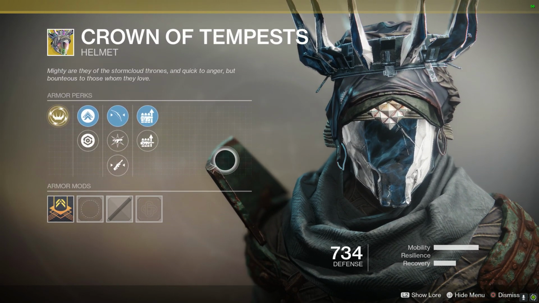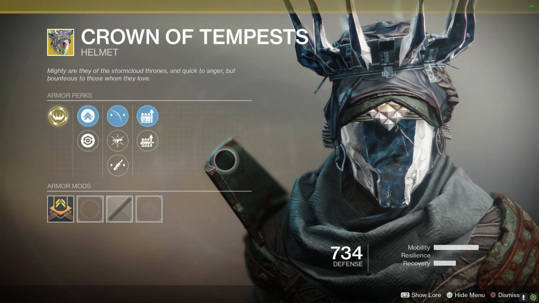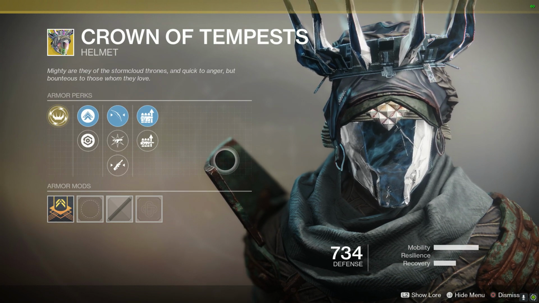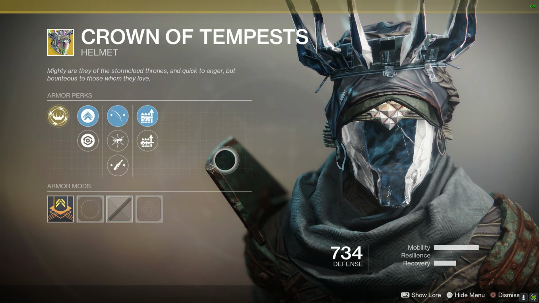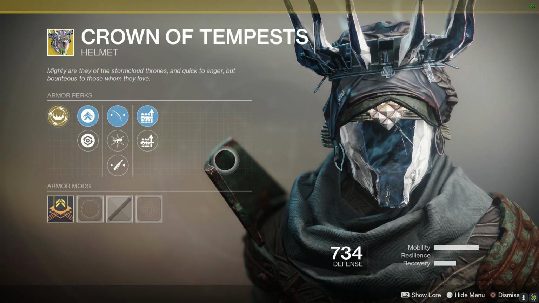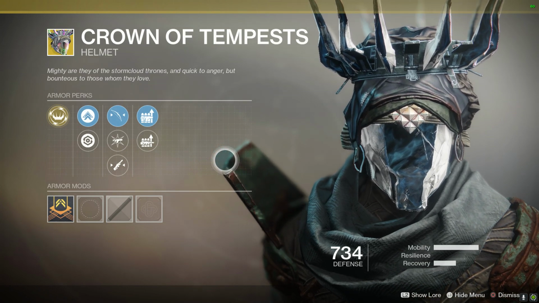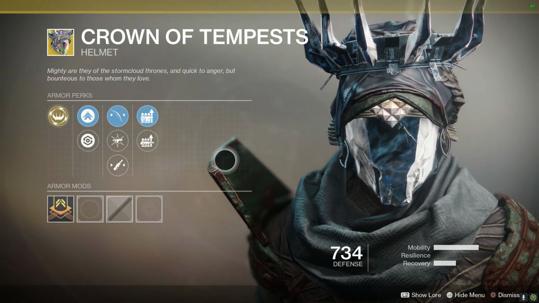Crown of Tempest is a fantastic helmet to have if you're running a Stormcaller either in PvE or in PvP. You pair that with the top tree with Arc Web and you will be consistently getting super energy and your ability energies really fast. So I cannot recommend this enough. Pick it up.